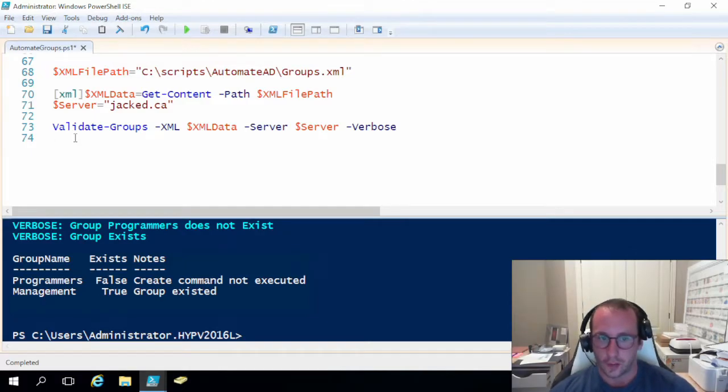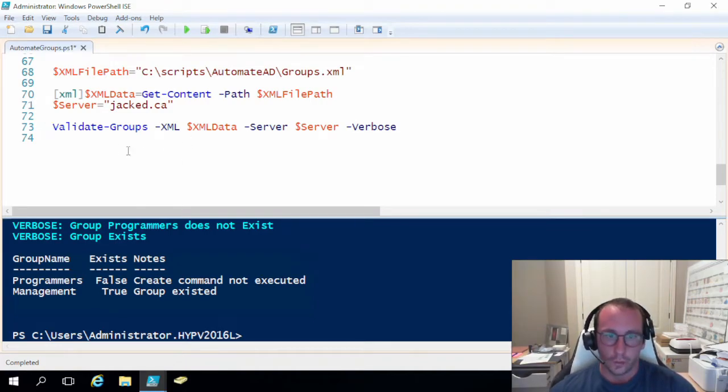So all we're going to have to do is call one commandlet called manage groups, and it's going to do everything for us. It's going to give us a log object, and I'm going to show you how to read that log object and output it to the screen. I'm just going to be outputting it to the screen, but you can output it to a file, to a database, to anywhere you want, depending on the needs for your script and what type of production environment you're running it on. Or if you're just building it for fun, then just outputting it to the screen will be perfectly fine.